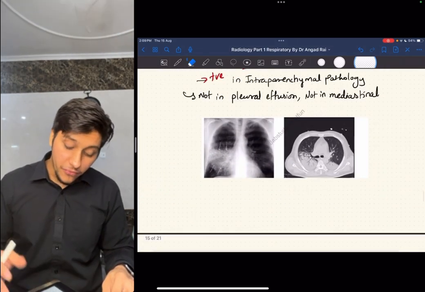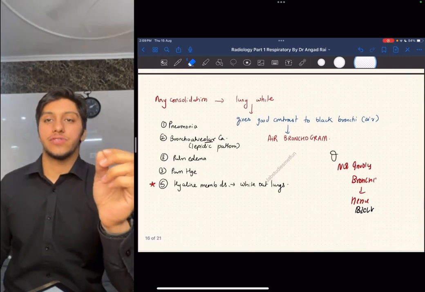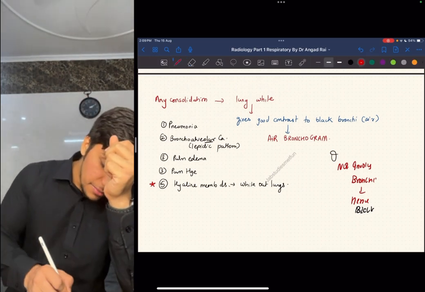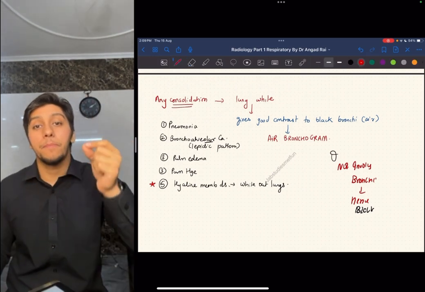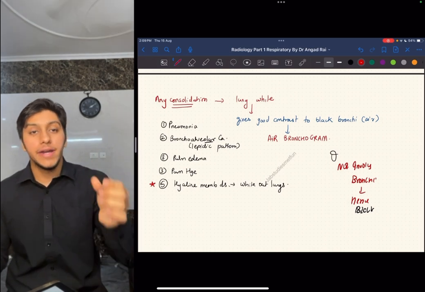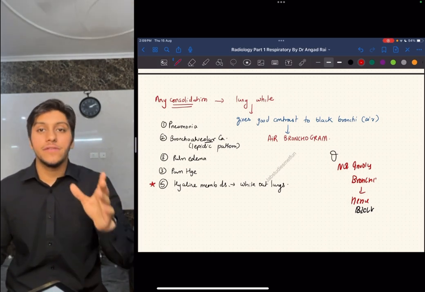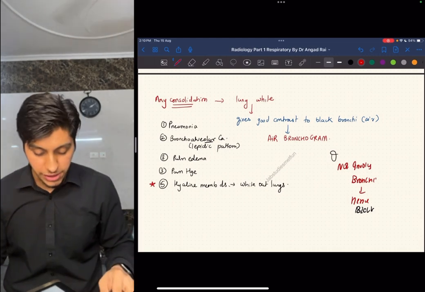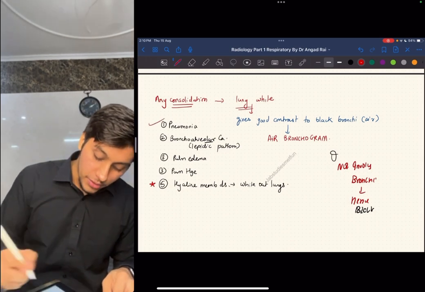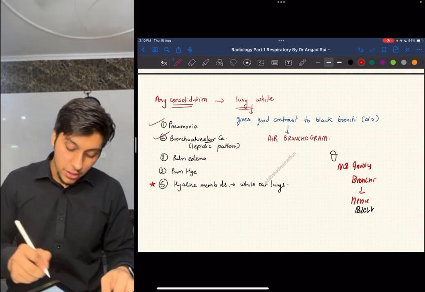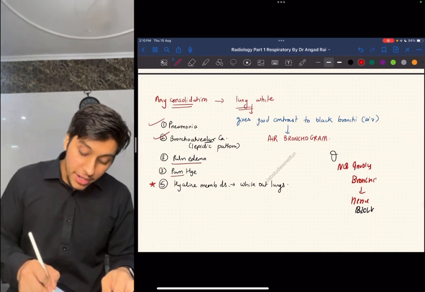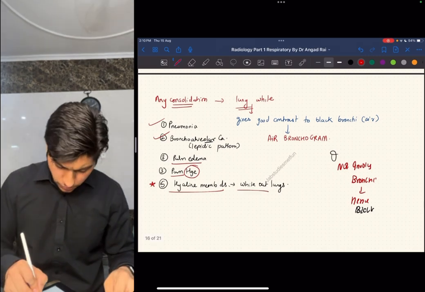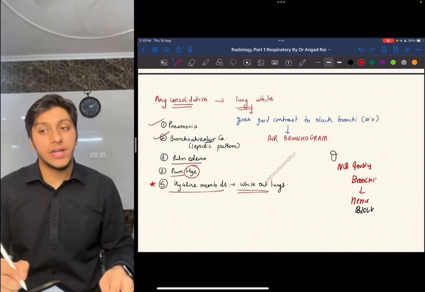Now guys, let us talk about where you see these conditions. Any consolidations which will be there. As we told about consolidations, collapse and pleural effusion are going to be white. So remember, in case of consolidations, which is a parenchymal issue, pleural effusion is what? Pleura. It is not in the lung involvement. So any condition which is involving the lung architecture is going to have consolidations. So basically you will see pneumonia, any cancer such as bronchoalveolar cancer, pulmonary edema, pulmonary hemorrhage, and hyaline membrane disease, which, remember, we studied in case of RDS. So whiteout lungs will be there.